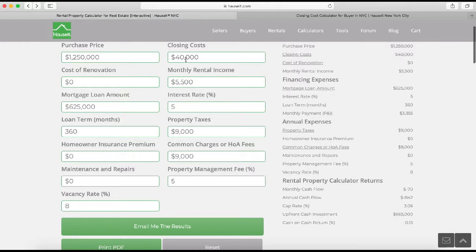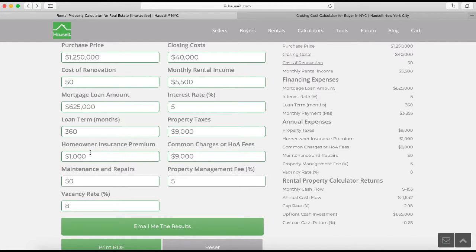So at this point, we've essentially filled in everything here with the exception of homeowner insurance, maintenance, as well as the cost of any renovation. For your typical apartment, a homeowner's insurance premium is going to be $1,000 to $2,000 a year. So for homeowner's insurance premium, let's put in $1,000. And keep in mind, it could be a little higher if you're buying a mixed-use property, multifamily, a more expensive home, townhouse, or apartment. You can find out a more accurate estimate by using an online quote generator. There's a ton of them out there. Feel free to take a look.